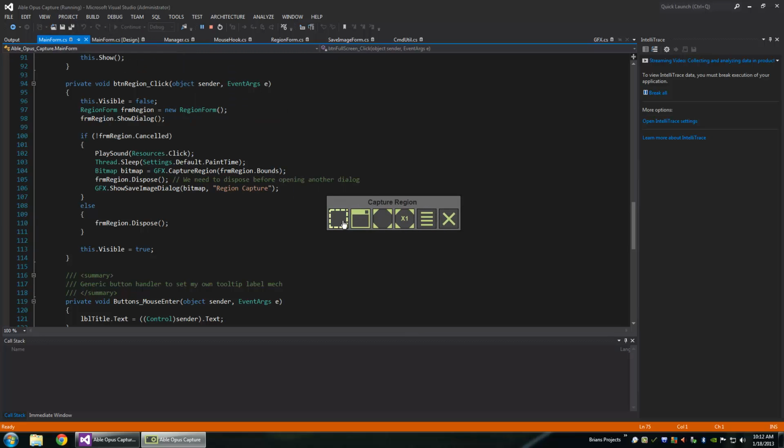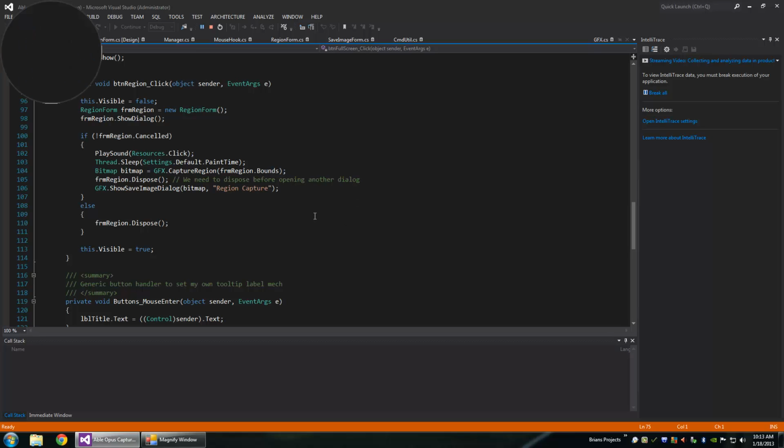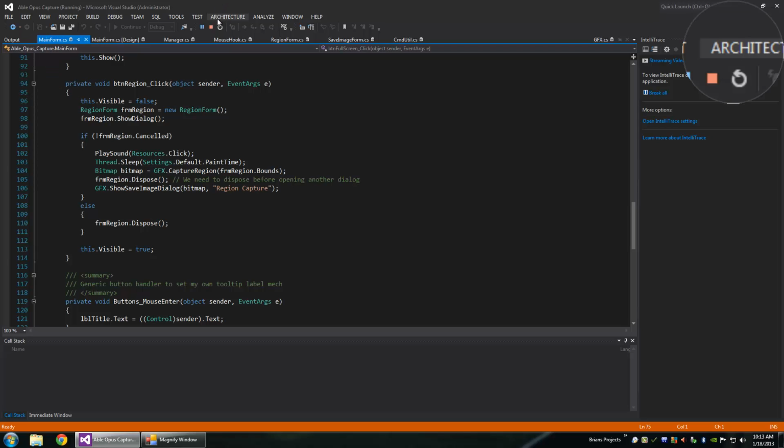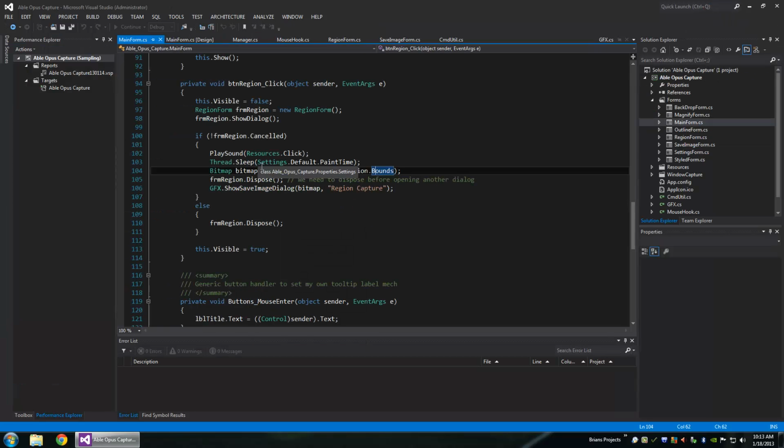Okay, and some other challenges I came across with the program is region capture. With region capture, you want to be able to... I'm going to have to close this. This is not really doing so well. I have no control over my mouse right now, probably because I don't have the mouse hook on its own thread. I'm going to give Visual Studio focus, Shift F5. There we go.